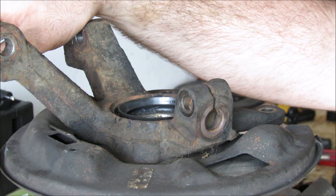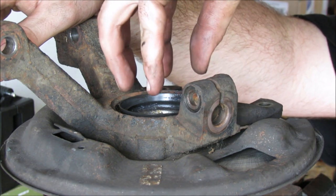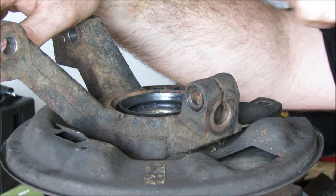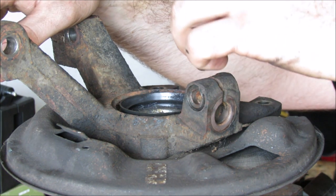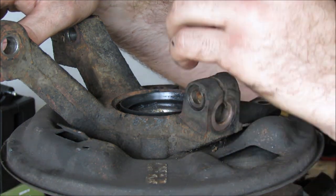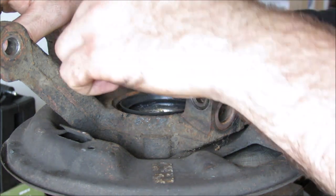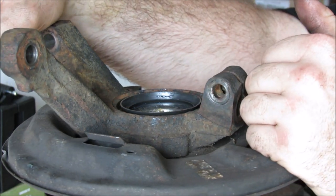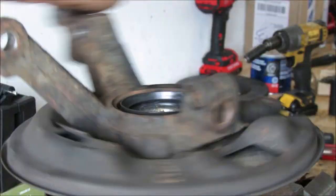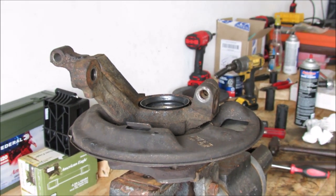You should always make sure that the seal is seated properly. In our case it wasn't seated all the way down on one side, so I had to tap it down very carefully using a flat tip screwdriver. Don't hit too much in the same spot because you'll puncture it — just tap, tap, tap, tap and it'll drop in. Spin it freely — yeah, it's done. Time to move on.